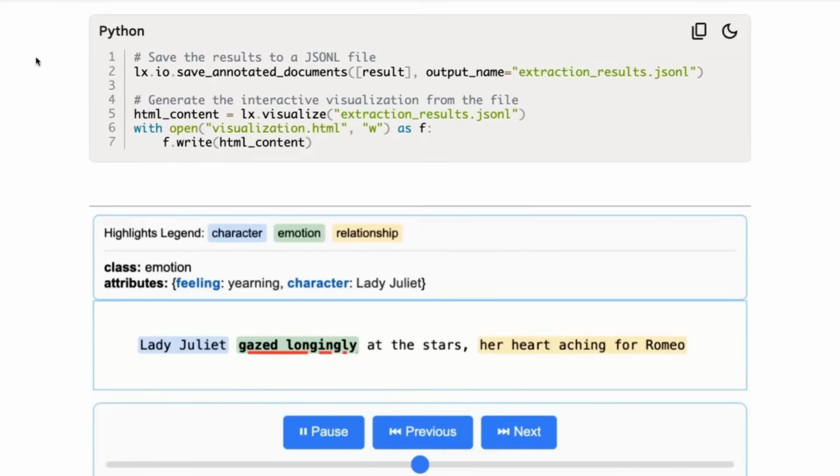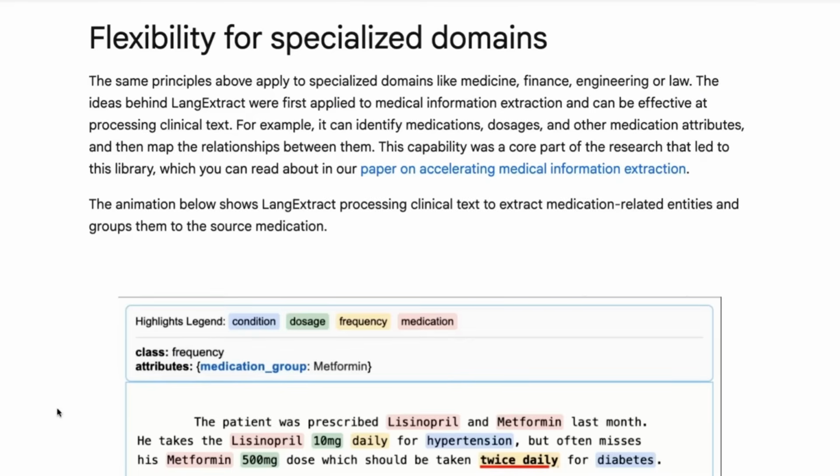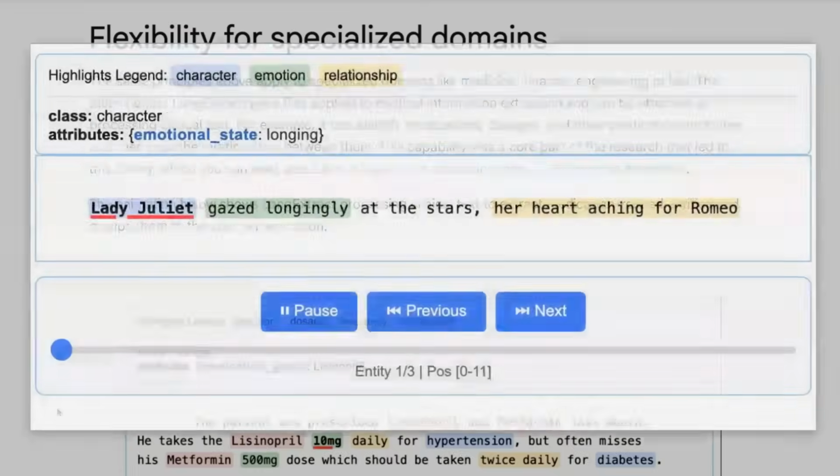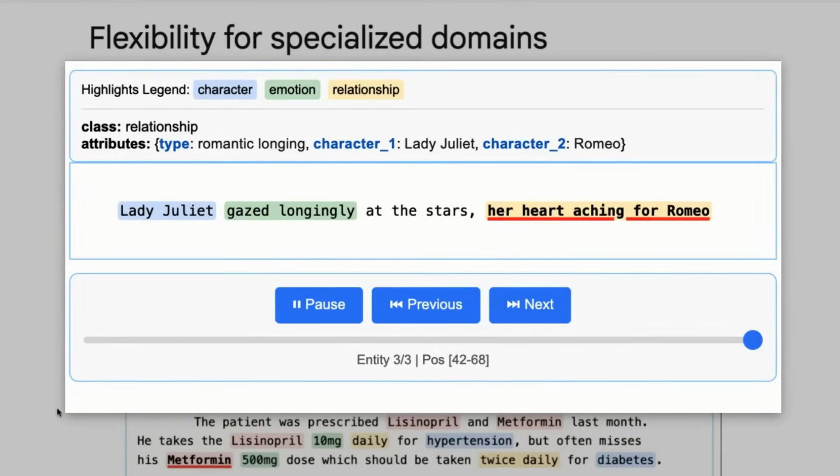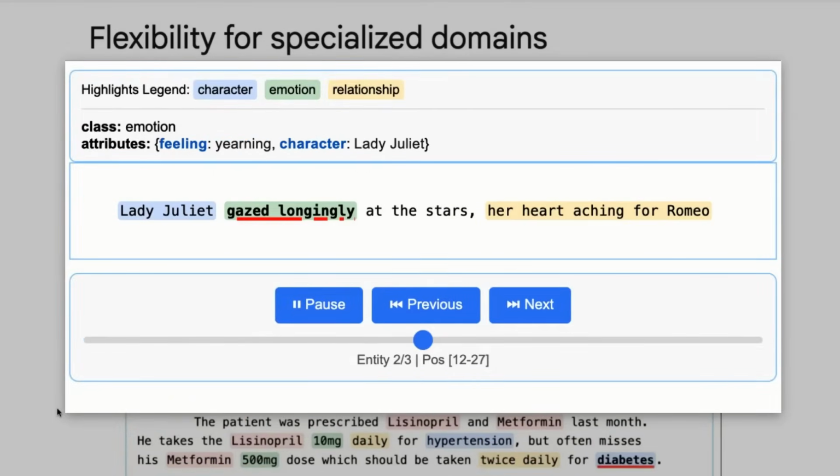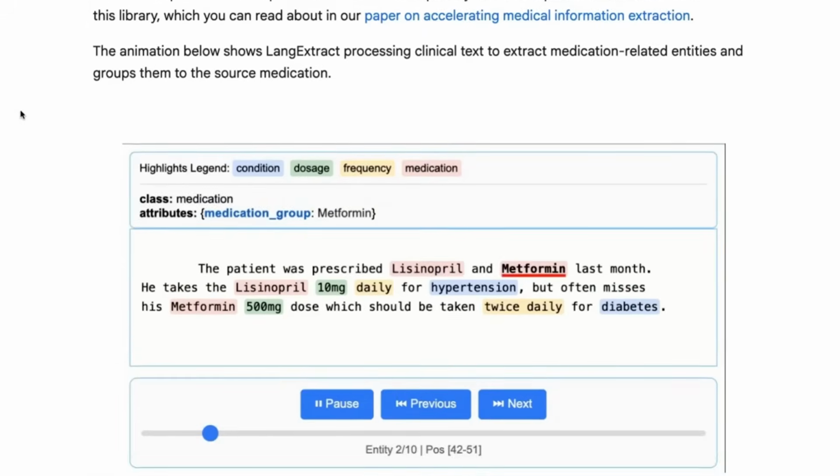And we can see that they've also got some nice things in here where you can actually save this out and then basically get the visualization. So it will just make an HTML file where you can look at the visualization and stuff. So the cool thing with these in comparison to the BERT models is that with the BERT models, you'd have to collect a bunch of data, you'd have to train up a model. And that's where things like Prodigy and spaCy come in, is that they can help you do a lot of that stuff. With this, we can define things quite quickly.